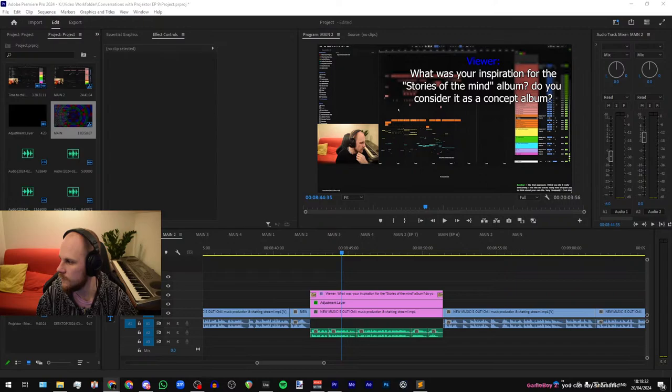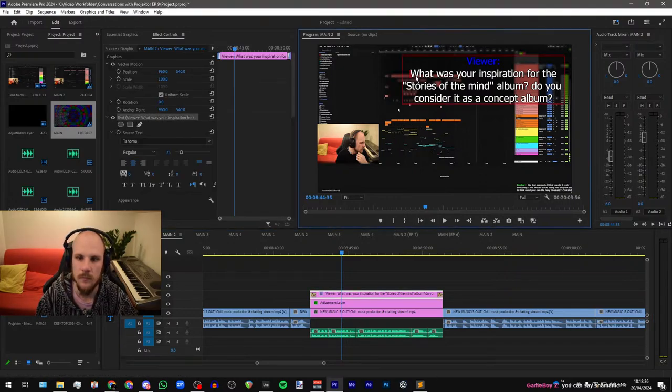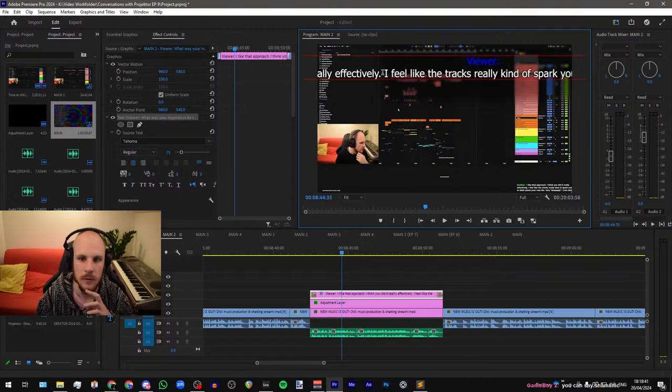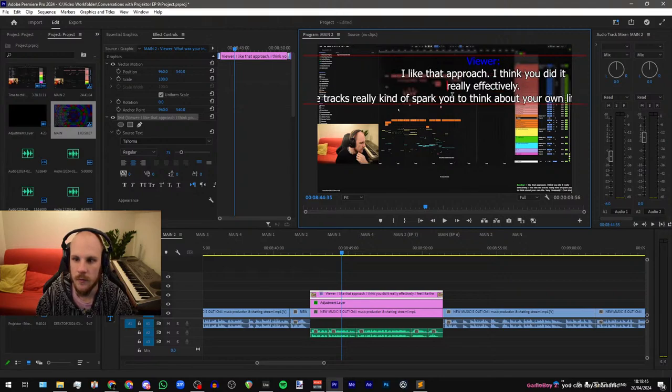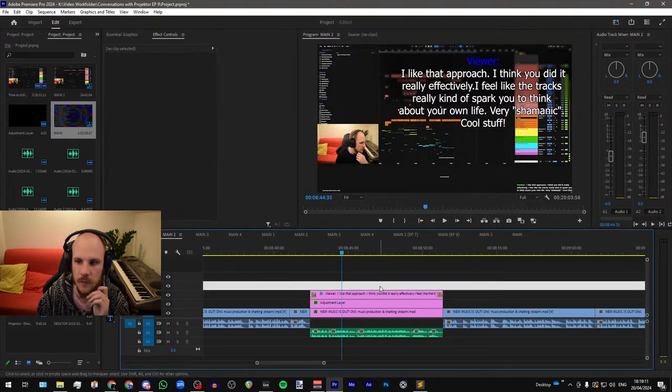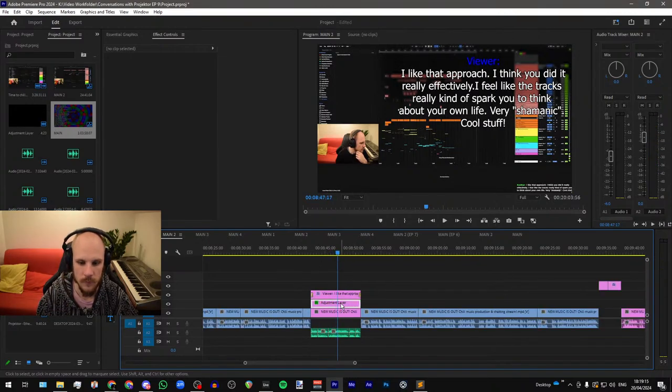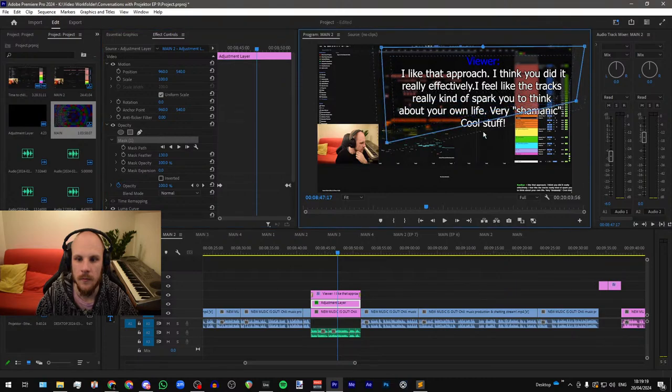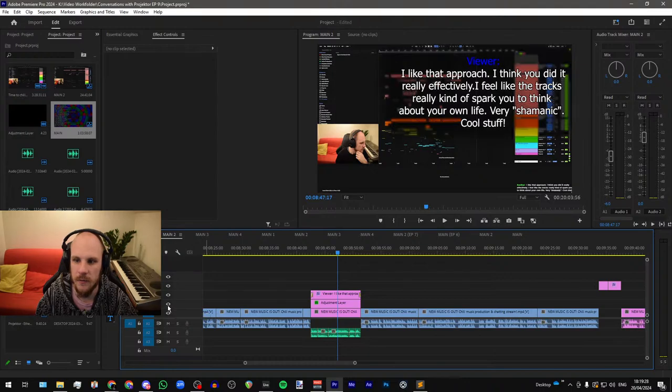I just put in some random lines, new lines, I guess, for any programmers. I just try to find exactly where the space will work. And cool stuff with an exclamation point. By the way, you can see how much of a difference this makes, that little mask behind it. How much easier the text becomes to read if it's a little bit darker in the background and it stands out a little bit more.